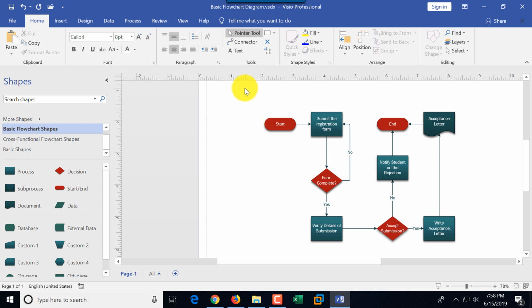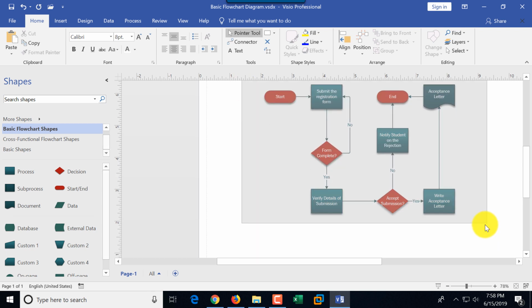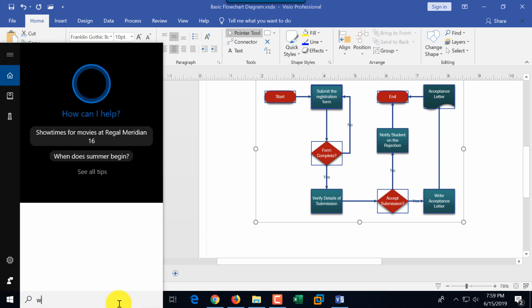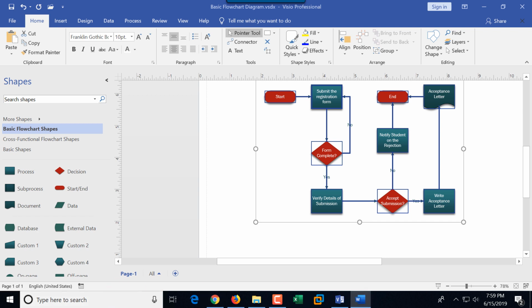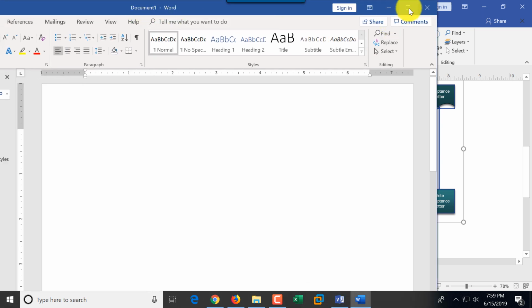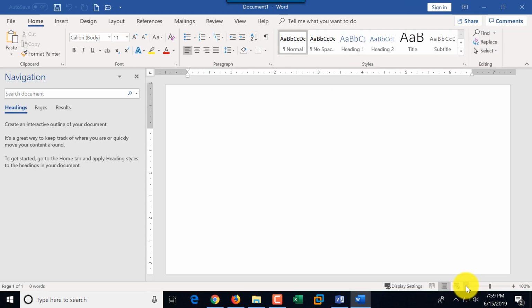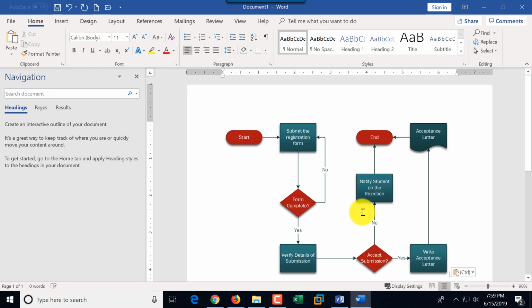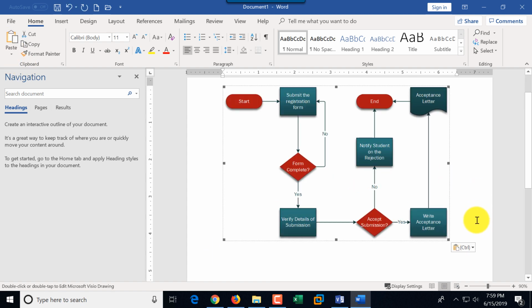And another way to take advantage of this diagram is by selecting it, and I'm going to use copy. And obviously you can paste it into documents like Word. So I'm just going to demonstrate it real quick. And I'm going to show the Word document. We have the diagram in the clipboard, and we'll just click paste. And the diagram as a single object is selected in Microsoft Word.